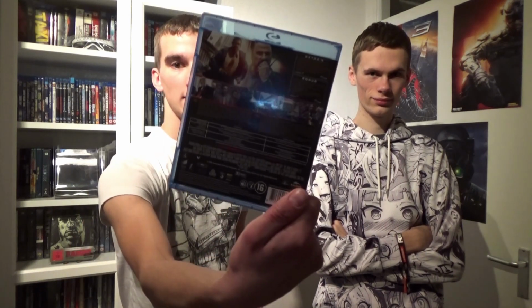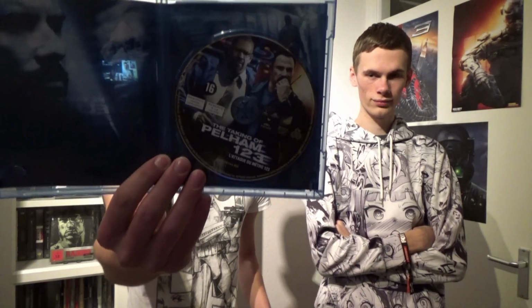Fun movie. Then we got sealed a movie with Denzel Washington, Deja Vu, which I haven't seen yet, but I heard great things about it. Then I got another Denzel Washington film, The Taking of Pelham 1, 2, 3. This one is not sealed, but I have seen this movie, and this is a really exciting movie. If you haven't seen it yet, definitely check it out. And then we got some inside artwork as well, which is cool. Memories with inside artworks.